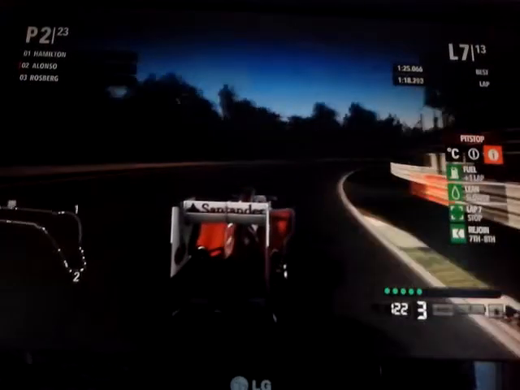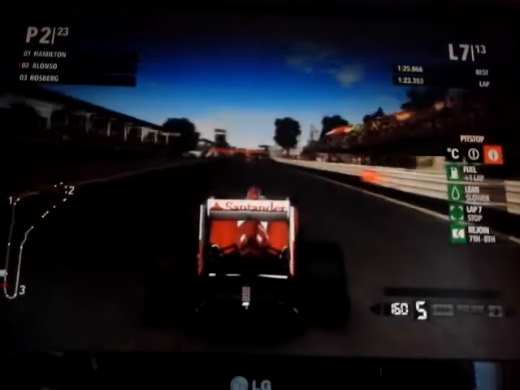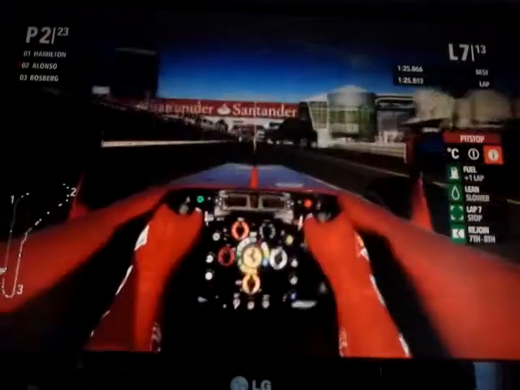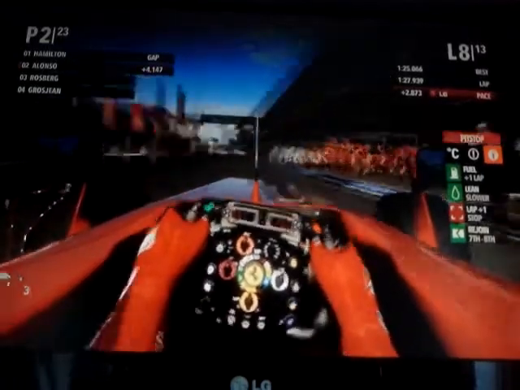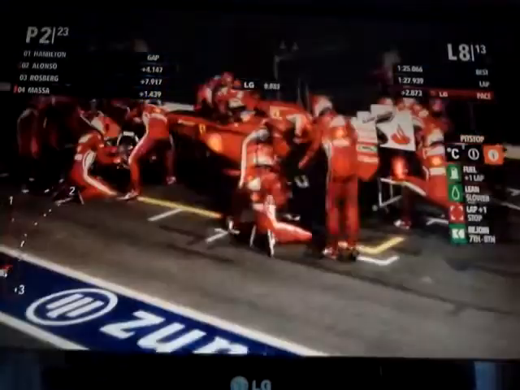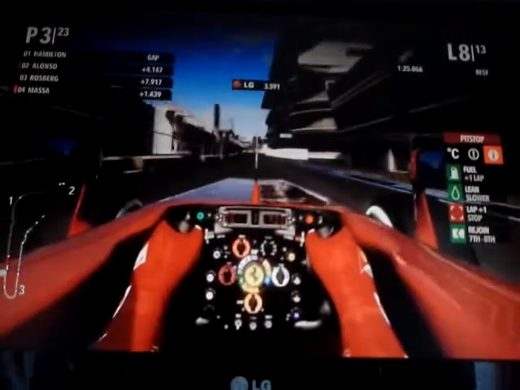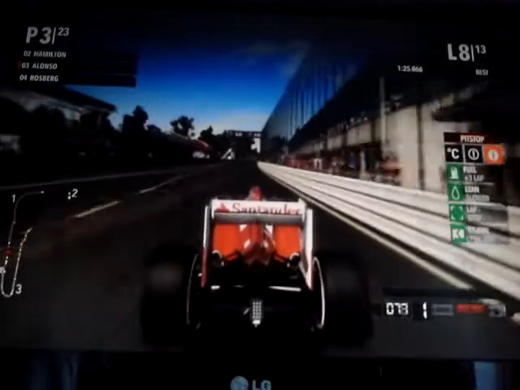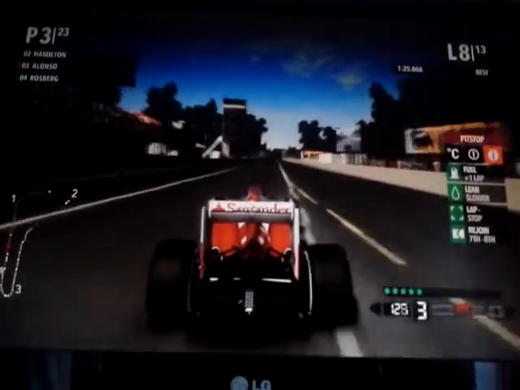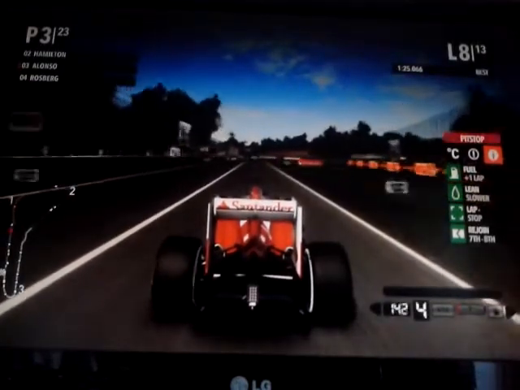So coming into the Parabolica, into the final corner, I'm going to pit this lap. I think it's the right point to do it. So coming into the pit lane, I'm going to change over to the option tyres. Oh no, getting held up in the pit lane. Oh, damn you Mercedes. So yeah, where do we feed out? I think we feed out in third.